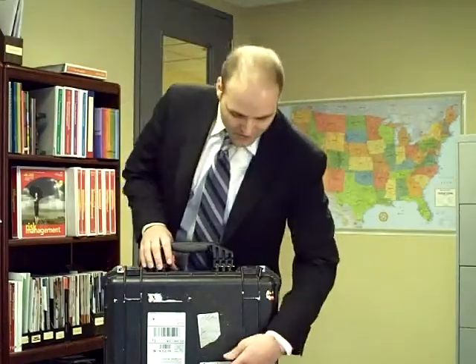Once you get to your location, one thing you're going to have to look for is this big black box. It'll have red quick stickers all over it, which is the organization that we use to ship the LCD projectors to you. You can find it either behind the front desk or it might even already be in the training room. Just ask the hotel staff — they should have that for you.